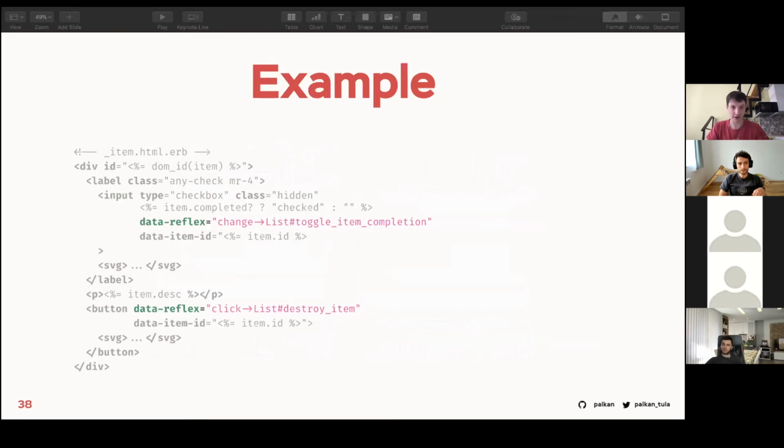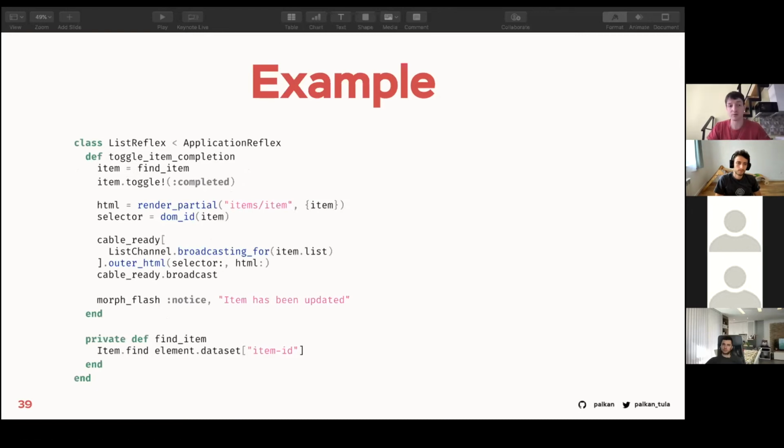To activate reflexing at the HTML side, we use data attributes. For example, here it's data-reflex, then the event name, then the class name and the method name. One of the reasons for data attributes is that the approach is borrowed from Stimulus.js, and Stimulus Reflex is called that just because its front end is built on top of Stimulus. So there is actually a Stimulus controller which initializes the connection and subscription and handles the events.